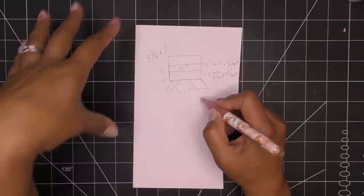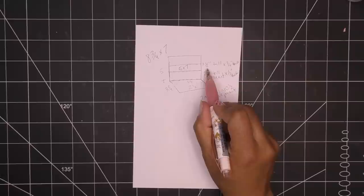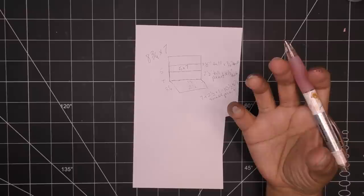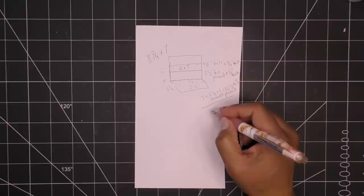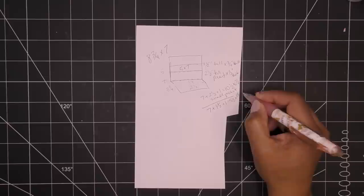The front pocket is two and a half inches tall, seven inches wide, and needs a glue tab to clear the whole area — one and a quarter inches again. So seven plus one and a quarter times two is two and a half, plus at least an inch of glue tabs, that's nine and a half to ten and a half for the small pocket. The large back pocket: seven inches wide plus three-quarter inches thick times two is one and a half, plus half-inch glue tabs on each side, equals nine and a half — so nine and a half by three and a half inches.